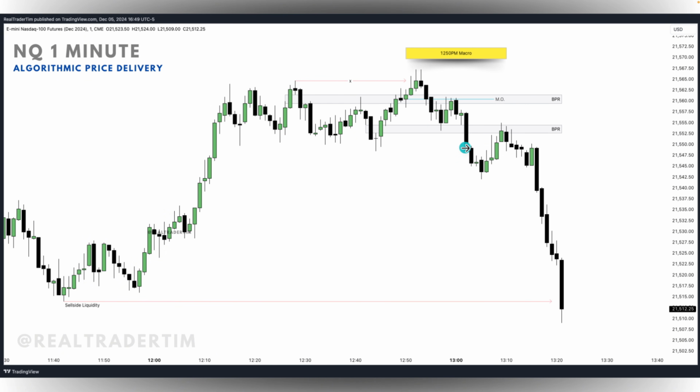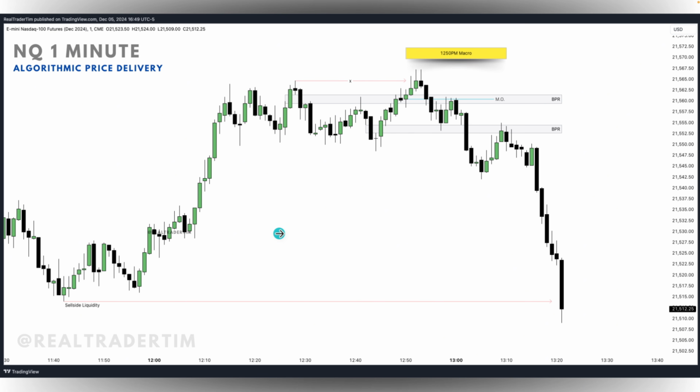Now, let's imagine the SIBI wasn't here overlapping and it was more wicky. This could still be an entry, right? I take entries like this all the time. Balanced price range, right? Now, if you entered up here on this higher BPR, this close below, you move your stop to break even. You don't want to see us get above that, right? And if there were any SIBIs up here in between these two BPRs, you'd want to see that remain open as a breakaway gap.